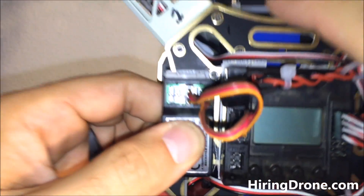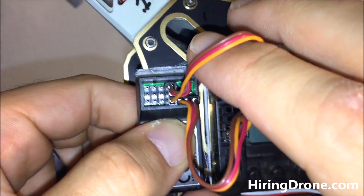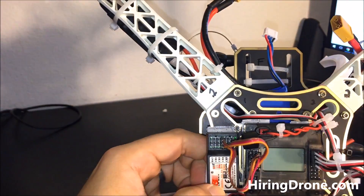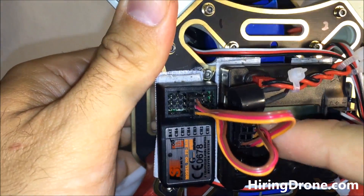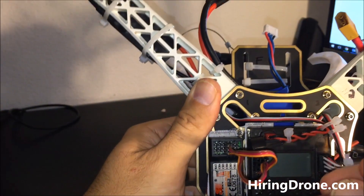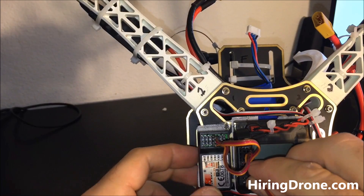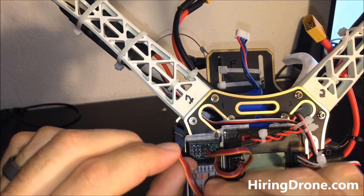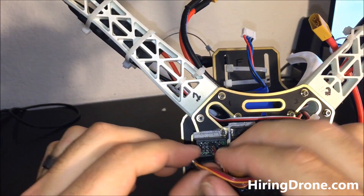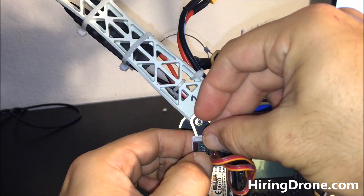To confirm the position: the single-pin connector is channel four on the receiver. For the last wire, repeat the same process — the flight controller is now out of remaining slots, so plug this final wire into the last available slot, maintaining the same polarity. Bring it over and insert it into channel five on the receiver with the negative on the right side.